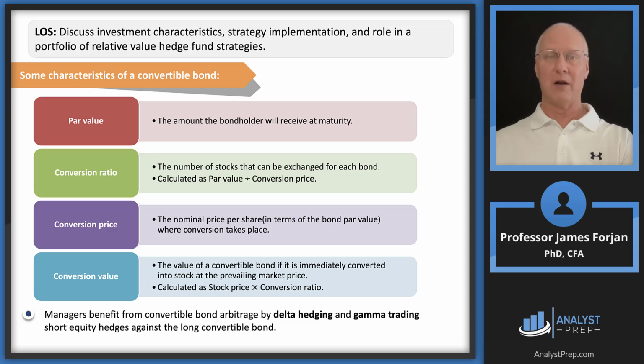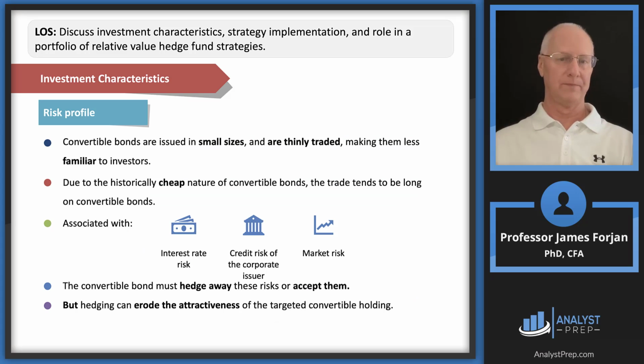Now, look down at the bottom embedded bullet point. We can do our delta hedging, which we get from the Black-Scholes-Merton option pricing model, and we can trade according to the gamma. Remember the sensitivity of that delta to changes? Oh my gosh. So everything that we talk about in option pricing applies here.